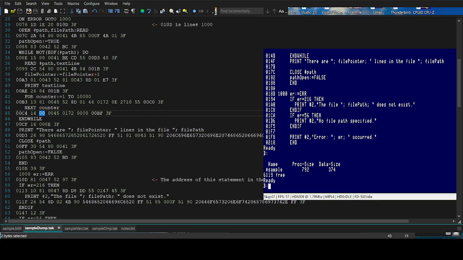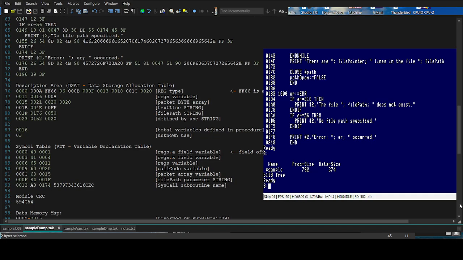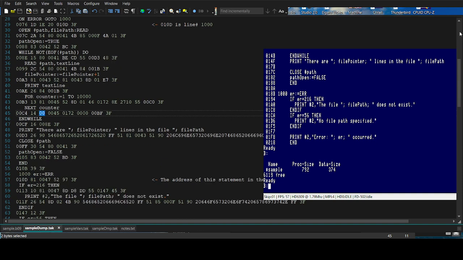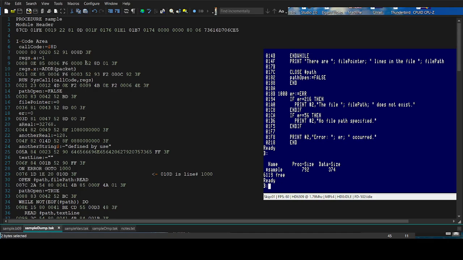Okay, let me look at the symbol table again. There are only three things being pointed to the symbol table in terms of regular variables. The regs variable, 600020 is a byte, the call code variable, and the packet array. So that means it's up here.